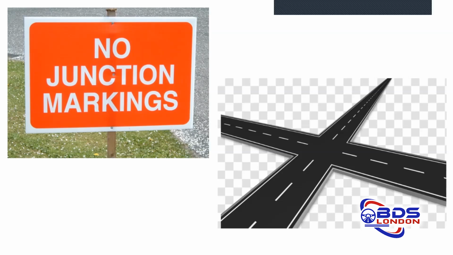Yeah. Slow down. But the main thing is recognize it, see it, because even if there are road markings, say there are just give way lines on your road, if you don't see that, you're not going to react to it. And then that becomes a lack of observation. Okay. All right. So, no junction markings. There are places like that here in the UK.